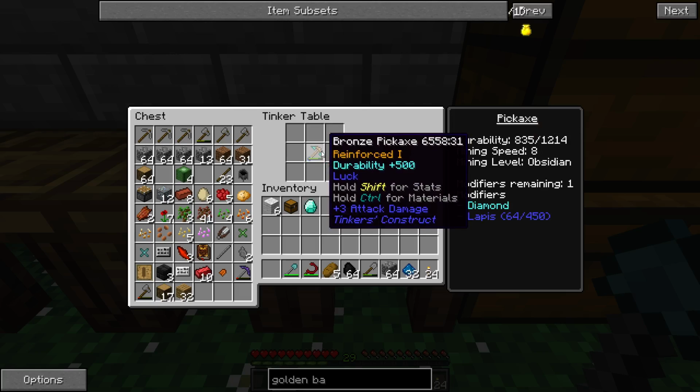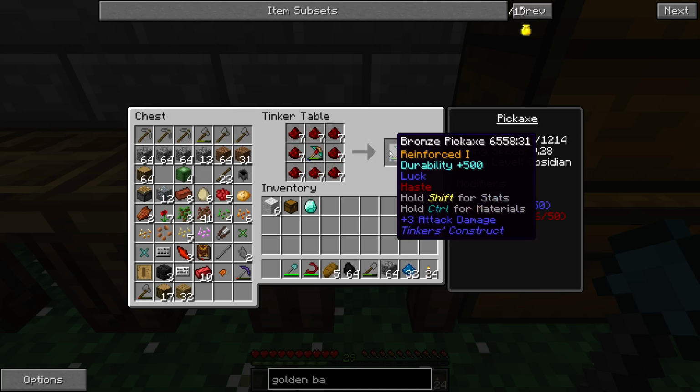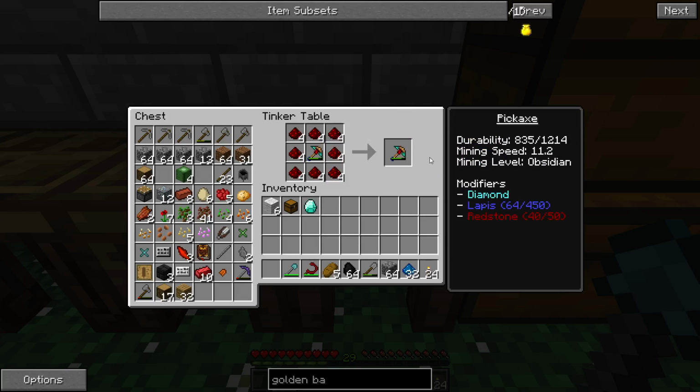So we only have room for one more modifier. Now we can add more modifiers on here, but let's go ahead and do this now. So yeah, we have no more modifiers, but see the mining speed is going faster and faster. Isn't that awesome?